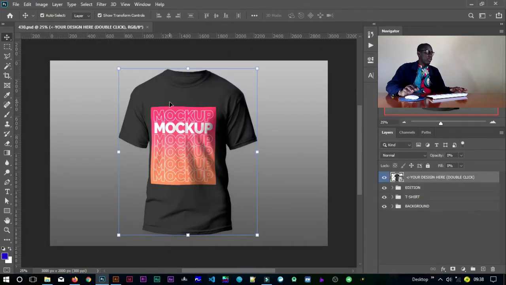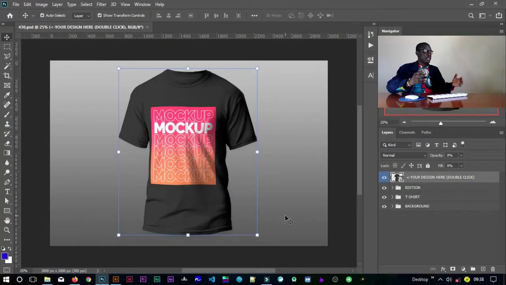Now, this is a good design, and thank you, Freepik. I give you all the credits for offering this for free, and I think this is something good. You can use a mockup either to see what you need to see after you print, or you can use it to learn. For example, you can just study it.